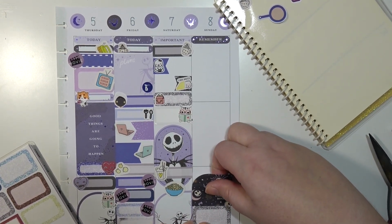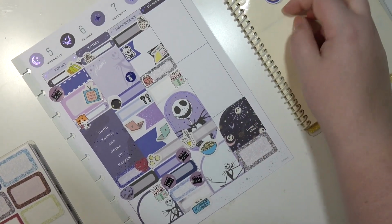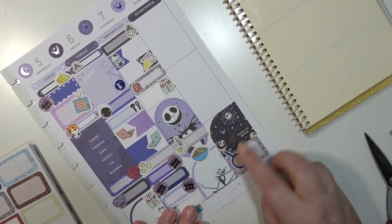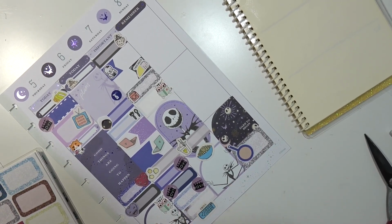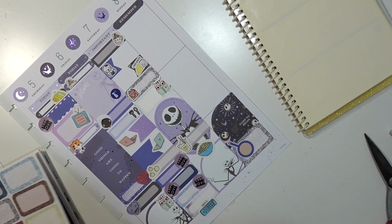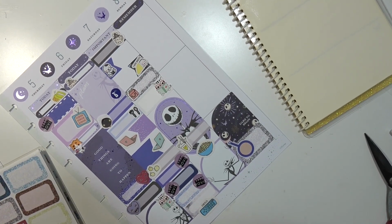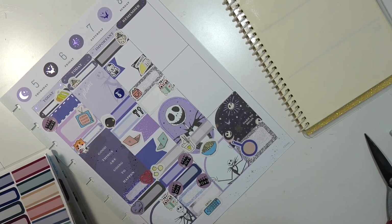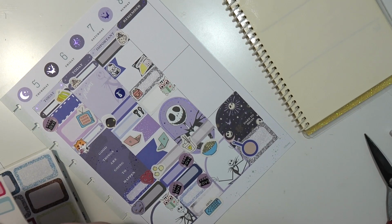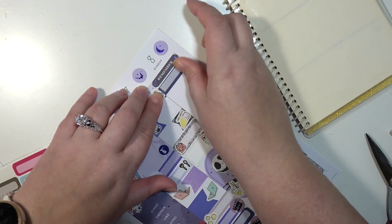And then guy will go there. I have a little pan here for meal prep. And let's see. Coffee.